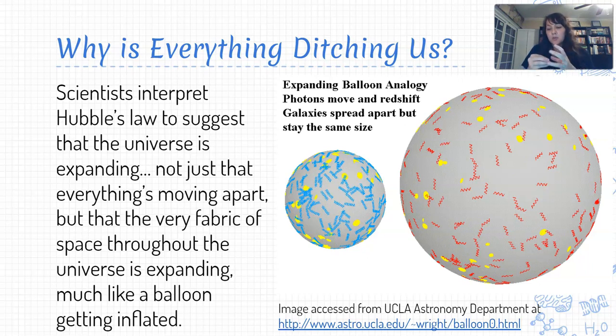Okay, and if you take a balloon that's only partially inflated and you use a marker to draw two dots on it, they're a certain distance apart. And then if you were to inflate the balloon, those two dots are going to be farther apart, not because the dots moved themselves, but because the balloon as a whole is bigger than it used to be. And so similarly, it's not really that everything is going out of its way to move away from us. It's that the very fabric of space in between us is getting bigger in and of itself. So cool. All right.